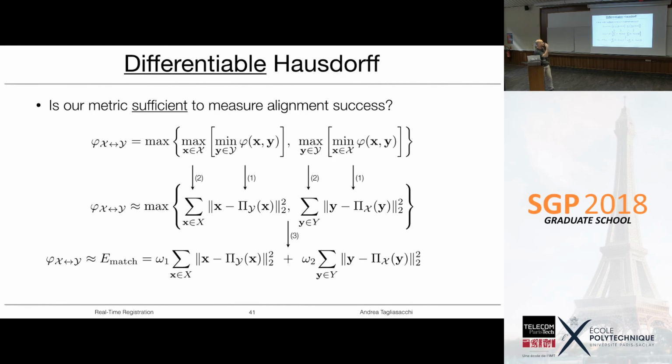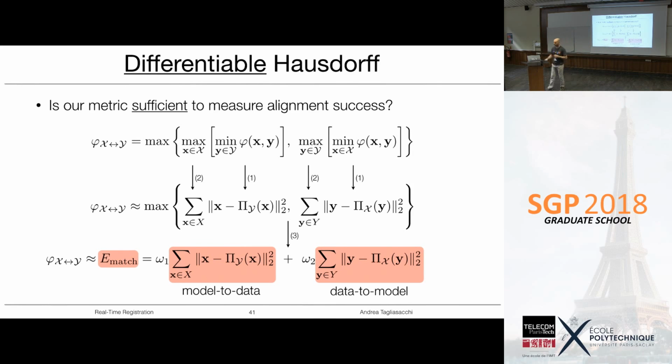I call this the differentiable Hausdorff, but it's just a name. It doesn't really matter. And it's our matching energy. One term will go from your digital representation of the object you're trying to align to your data, for example, your mesh to your point cloud in the depth map. And the other one will go from your depth map to your model, right? And you have to be very careful because now you're going to have to run these projections, so they have to be efficient for the entire pipeline to actually be running in real time.